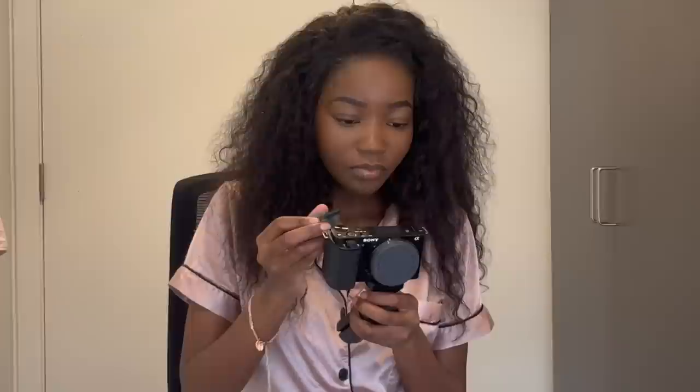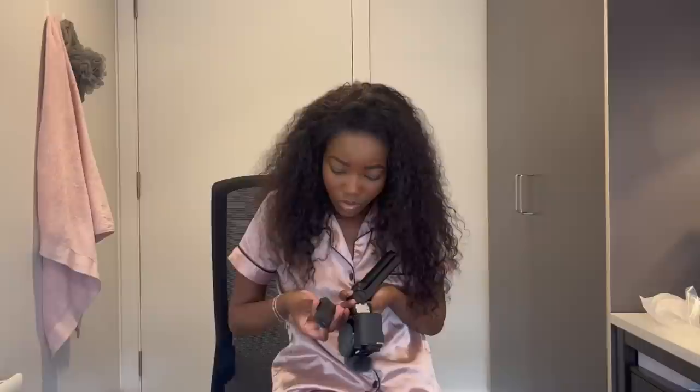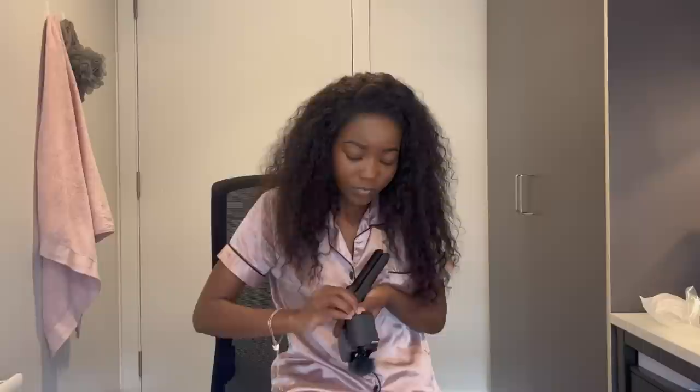I already know where everything goes, except for this, maybe. The microphone is right on top, which is why the screen is on the side. Because if your screen is here and your microphone is here, then it's going to be blocking it. What time is it? Because I need to change. It's 13 past. You know the vibes. Common sense suggests that you put the battery like this or like this. You see what I'm saying, guys?